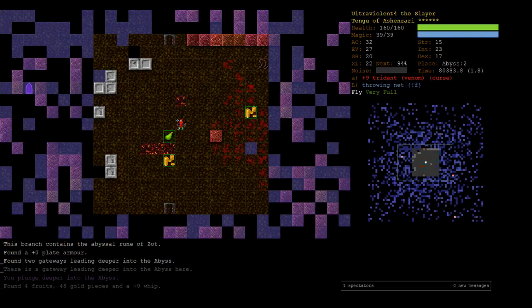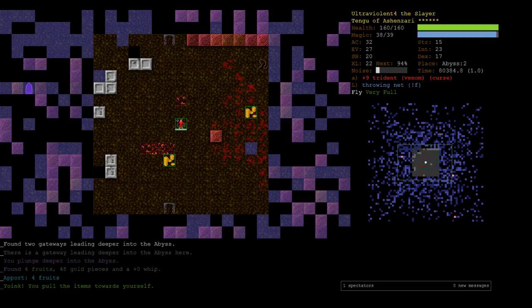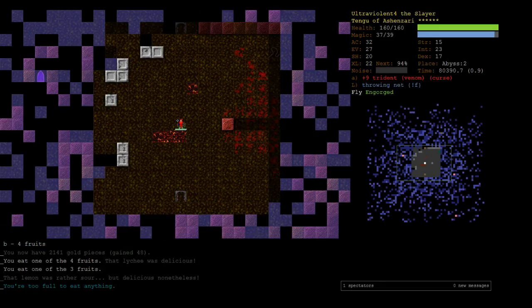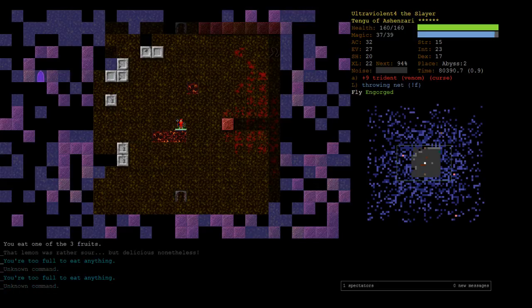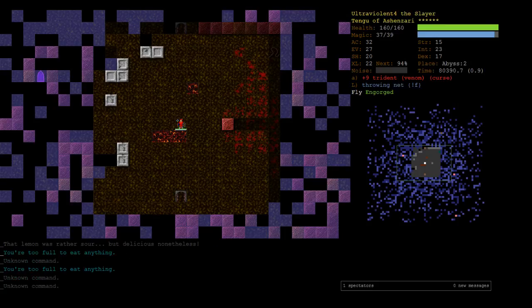Alright. And we can import all this stuff to us and then pick it all up in one go. I'm just going to eat that fruit actually. Alright, we're too full. Is there one more left? Oh, 2, okay, alright, good.